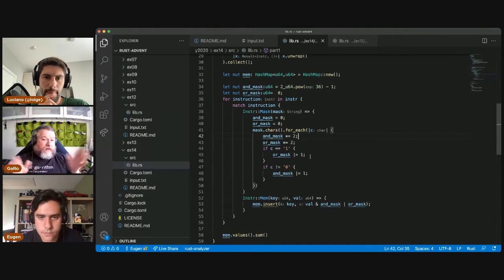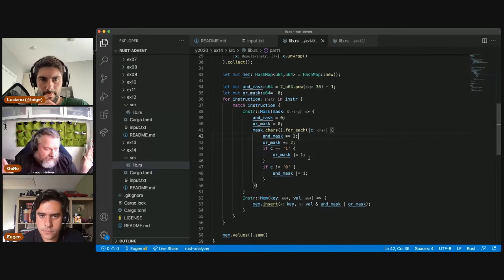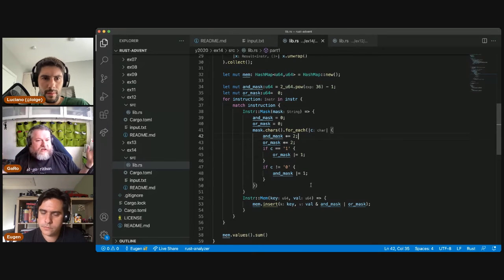We enter the loop with zeros, so shifting zeros, you have the same. Then we choose if we have a 1 or a 0 in the first bit of the mask. And when we go back in the loop, we move everything by 1 bit and we set the new bit, or not set the new bit, because when you do this shift, multiplying by 2, a 0 bit comes in. We just have to put it to 1 based on our logic. That is the logic from our mask.